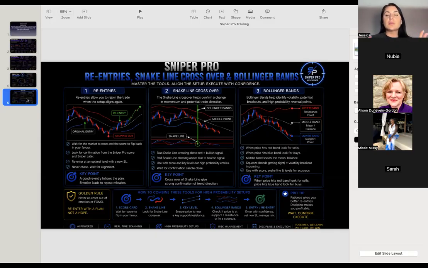Bollinger Bands. Our Bollinger Bands that you've seen on the scanner are like a wave. Okay, the top is red, the bottom is blue. These are support and resistance bands. Okay, and what you've most probably noticed from the scanner is price likes to bounce between these two bands. And what John Oliver has created is everything is color coded. So when you see that price is currently in the red band, you would be looking for sells because red represents sells on the scanner. Same thing, if price is in the blue band, you'll be looking for buys because blue equals buy on the scanner.